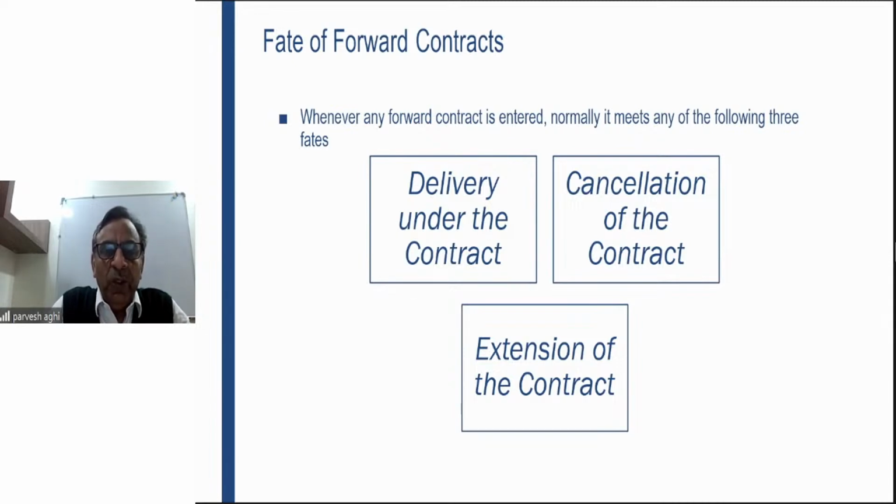Similarly, when we are going to receive money from abroad in terms of our exports, it may happen that the exporter has not shipped the goods in time. So suppose we are an exporter and we have taken more time to ship the goods abroad. We may like to extend the contract, because our customer would pay the money a little later than what was earlier decided.